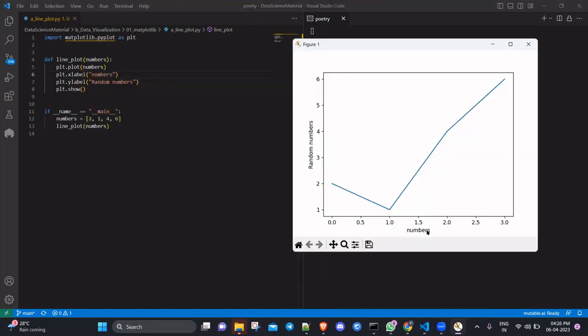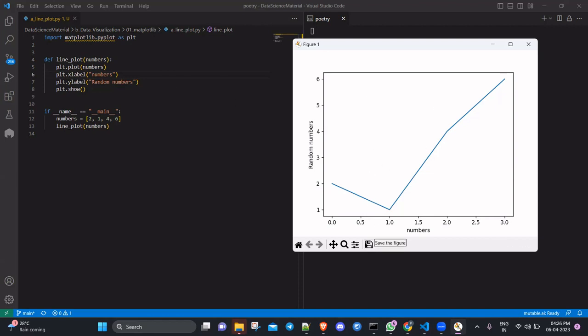The x-axis also came. Labels are for us to understand, so we give names like this. We are plotting, and finally we should use plt.show. The moment you call show, it will display it. Sir, we did the same thing there. That's the reason we used the magic cell. And I am telling you this is an interactive graph.